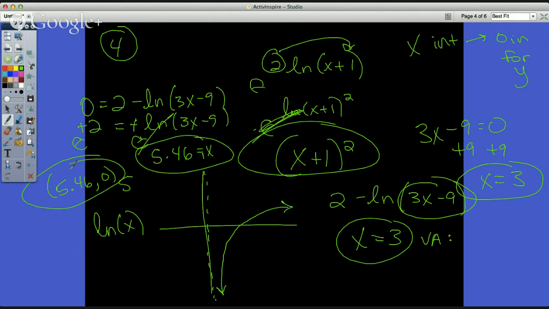How did you change the negative to a positive? Because when I subtracted 2, it would be negative 2 here. So if I change the sign this way, I can, as long as I do it to the other side. Technically you're dividing by negative 1. So how do I get rid of that ln on the right side? I do base e on the right, which does it also to the left-hand side. And that's how I get e to the second equals 3x minus 9. And then do you need to continue going from there? Correct. Then add 9, divide by 3, and I got 5.46.